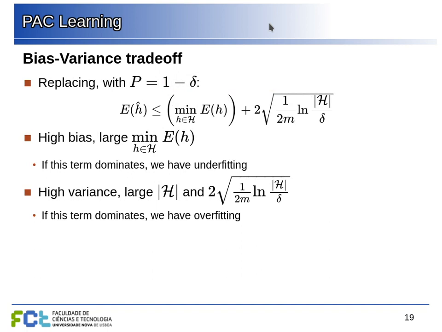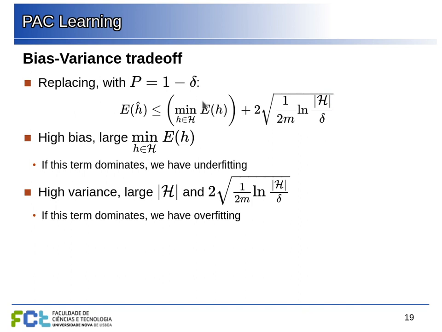Okay, so now we can replace this p with 1 minus delta there and do this separation. So we have these two different terms. The true error of our hypothesis with the probability 1 minus delta will be below the sum of the true error of the hypothesis with the smallest true error in our hypothesis class. So this is that H star that we saw. Plus 2 times this, which would be the expression for the epsilon. We have the epsilon here. And so we have this bound on the generalization error that depends on the size of the training set and the size of the hypothesis class.